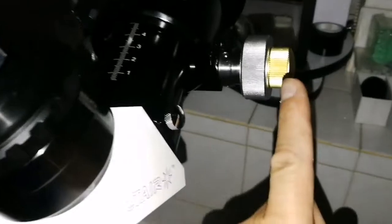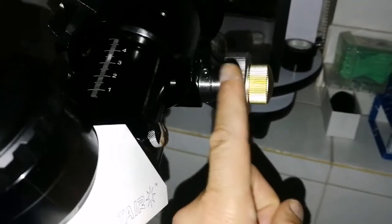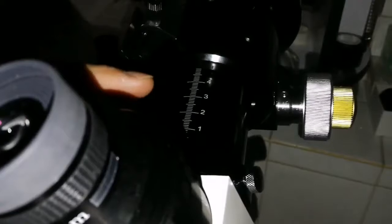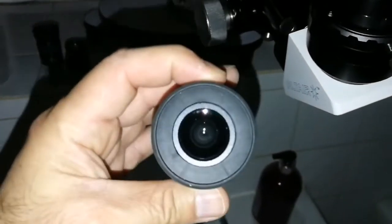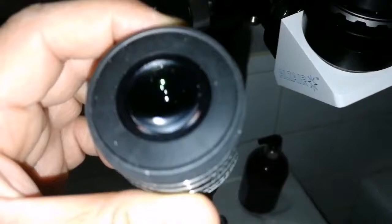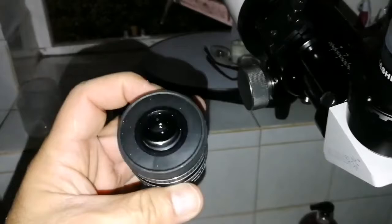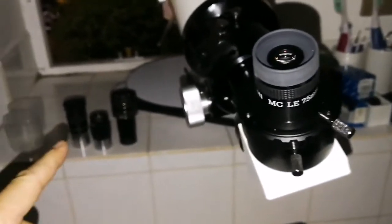This telescope, of course, I have to show, has a Feather Touch dual speed Crayford focuser. That is 10 to 1, so 10 turns of this equals 1 turn of this. And yeah, I'm really impressed. Both of them are good. With this one, I could even look at 3.2, and I could get an image, but the image was very swiftly moving. This is a Dobsonian mount for the Skywatcher Skymax 130 Flextube. And anyway, I'm continuing to observe, and I think the Takahashi, a tad slightly, is better than the Nagler.